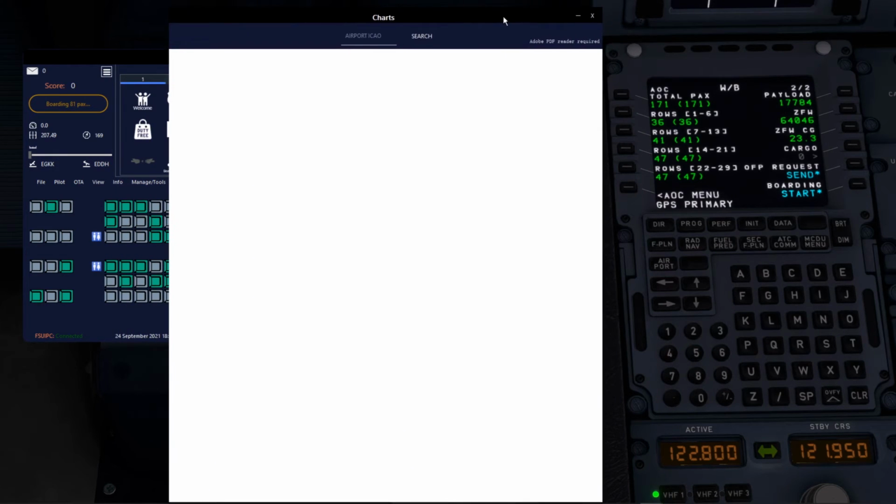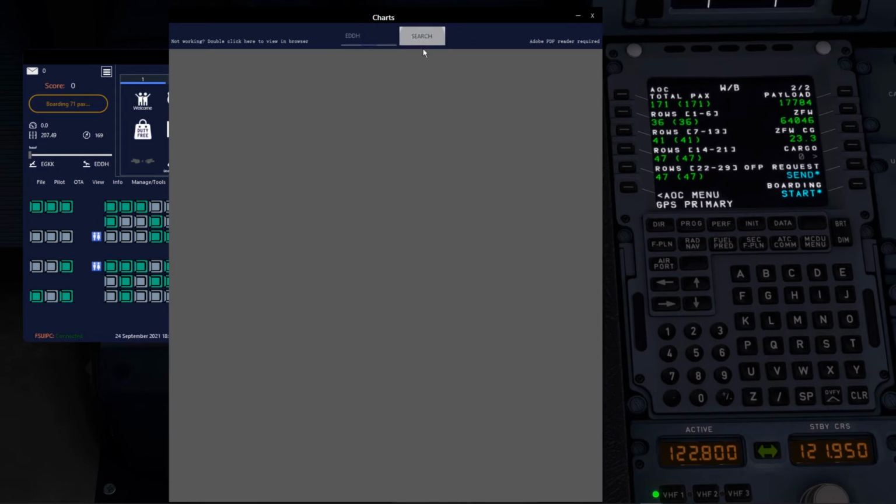Alright, now this is really neat. So let's say, for example, we want our destination airport. So we're going to type in, we'll have to scroll back on this one, a little bit of a bug there. So DDH. Okay. And now you can't tap your return key, otherwise it gives you this sound. You have to actually click search.